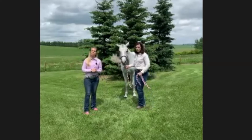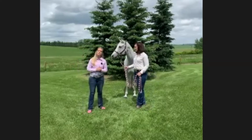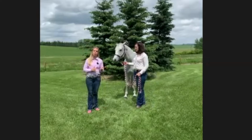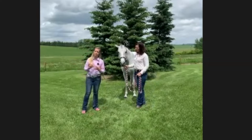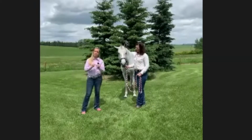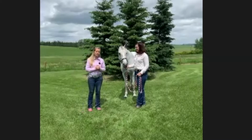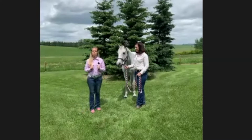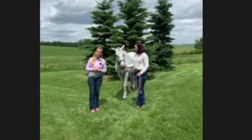One of the things I also want to mention on your strength and cardio aspect is how you take breaks. Kim mentioned in her portion of the cardio that she's going to ask for 2 to 3 full wind breaks, making sure the wind comes back to normal. And I think the big thing that gets missed on strength days, especially when we're working on sport-specific work or we're in a lesson, I know for me, when I'm in a lesson and my trainer is working me quite a bit, we forget to do the breaks that are needed in strength days. In a 60-minute strength day, you're going to need to have between 6 and 10 breaks.